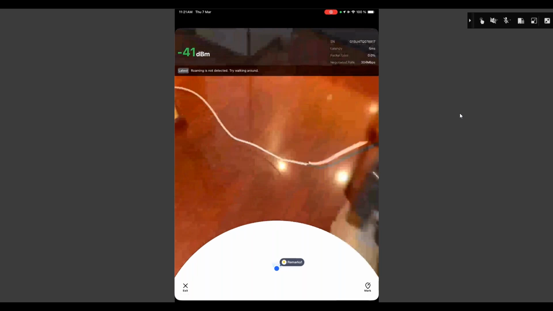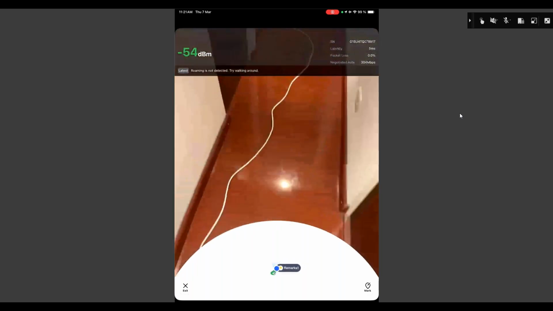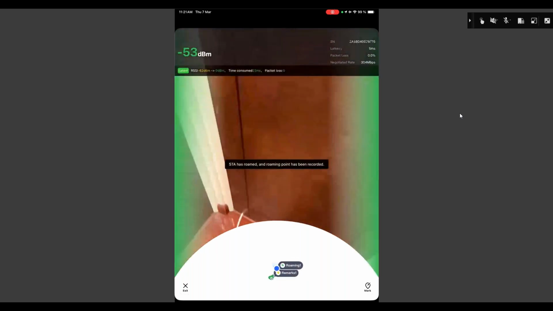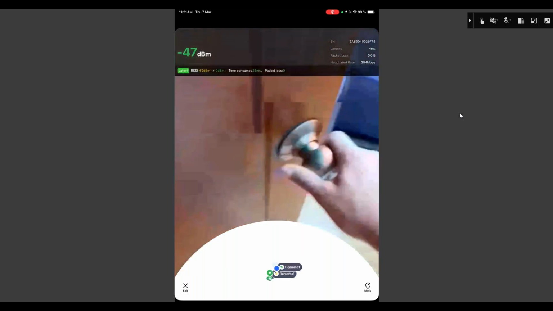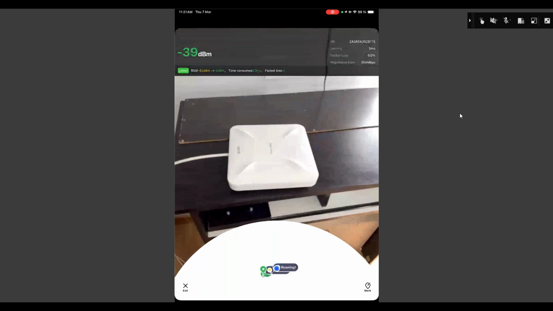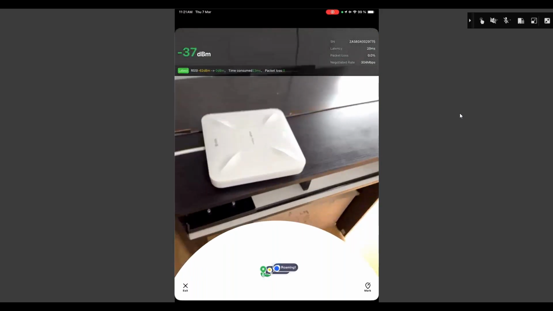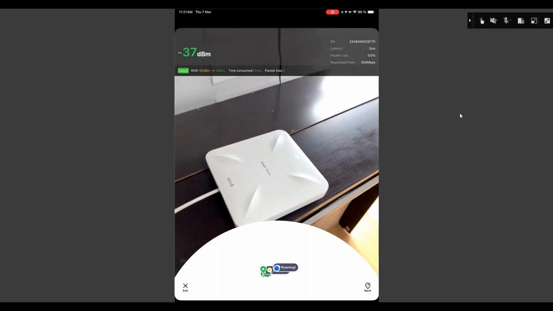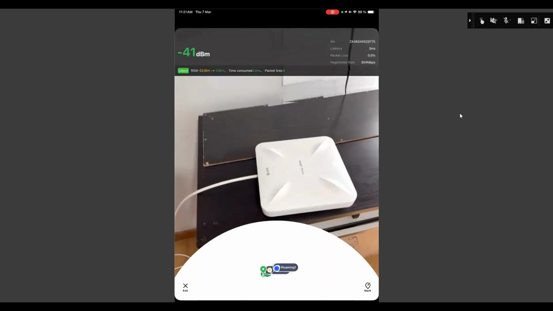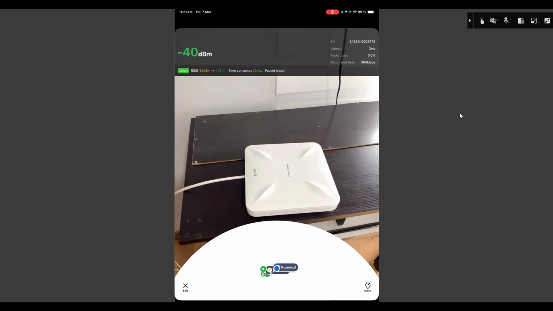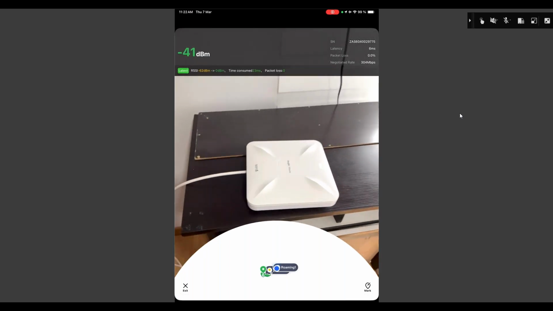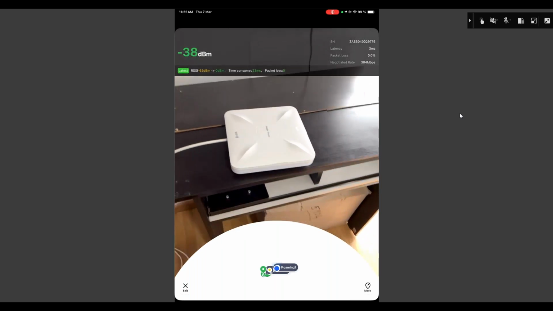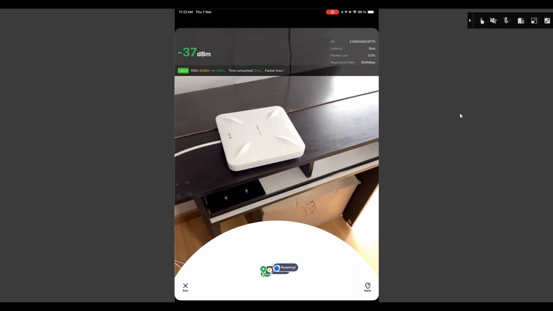So as soon as I try to get away from the router, you are going to see here that the dBm is reduced, right? So now it runs. I'm near another access point, and as you can see here, we have another access point deployed inside my home, and all the parameters just changed. It went from minus 62 dBm to minus 40 dBm, sorry. The time consumed was 23 milliseconds, something really fast, without any packet loss. I'm transmitting from this iPad, and the packet loss was around 0.